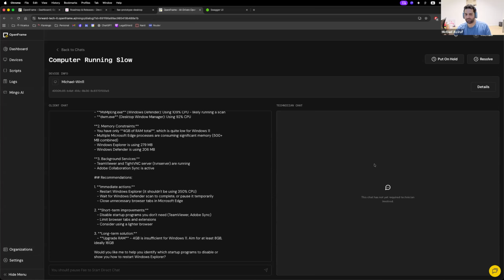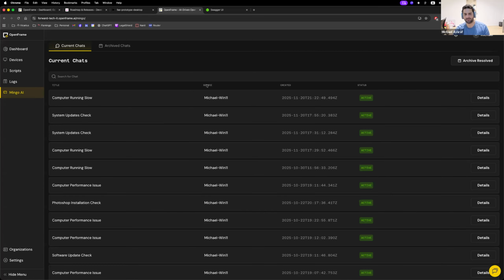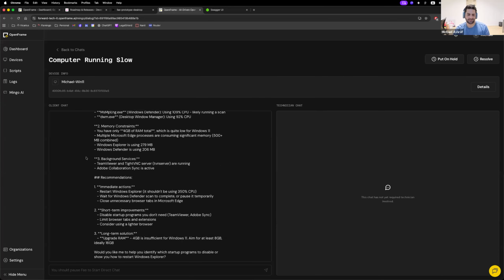And here we're going to have Mingo. Mingo will be either running independently, like if one of your technicians just wants to have something to run across the organization, or offboarding, onboarding, whatever, you will be able to just open a new Mingo chat and start communicating with him. Or if he wants assistance with solving a specific ticket, it will already be baked in here. So each chat is represented here as a ticket. That's kind of our plan for the future.